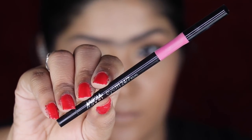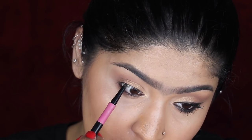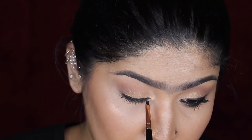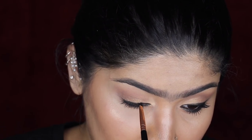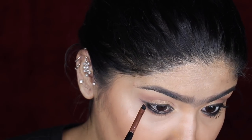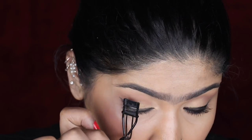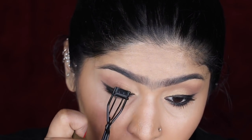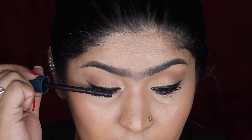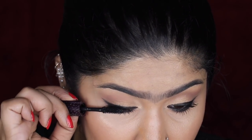Taking Nykaa I'm 24-7 Kajal, I'm just going to line my waterline, upper lash line, lower lash line — kind of wing it out, everything all together. Guys, I wore this kajal for 7 hours after this look and it lasted on me all day long. It was so surprisingly good because even Plum Kajal only lasts on me for about 3-4 hours before it fades away, but this one was right there till the end of the day. So I'm perfecting my liner with a wing liner brush — if you're not comfortable with pencil you can go in with gel liners for a softer finish since you do want to blend it out a little. Taking this Paco eyelash curler — literally the only eyelash curler I can use. She wasn't wearing eyelashes at all so I didn't want to wear them either. So I'm just taking two mascaras and layering them — it's the best eyelash curler because it doesn't get onto my skin due to how tiny and compact it is.